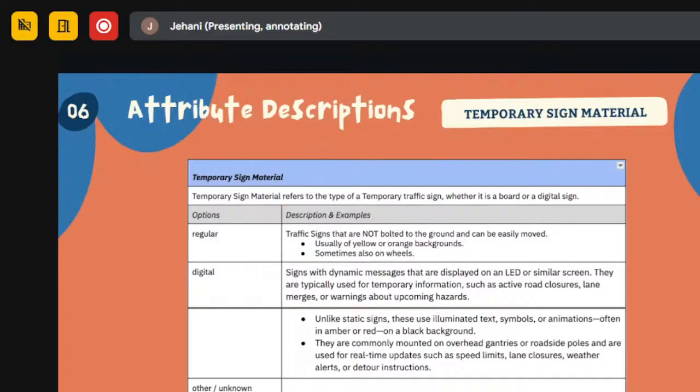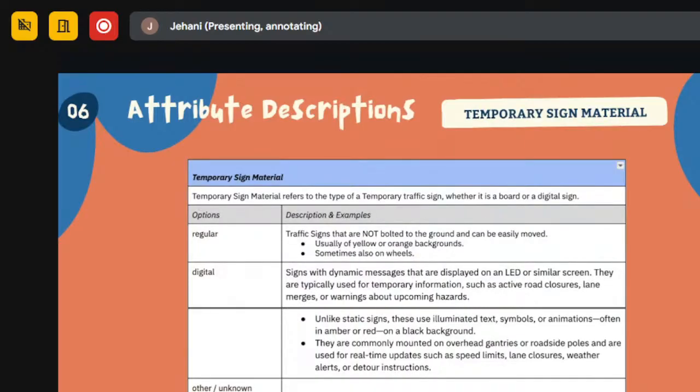Next, we have digital signs with dynamic messages that are displayed on LED or similar screens. They are typically used for temporary information such as active road closures, lane merges, or warnings about upcoming hazards.